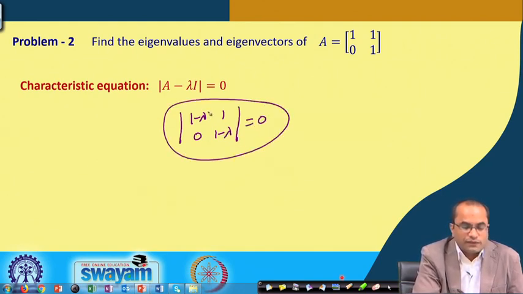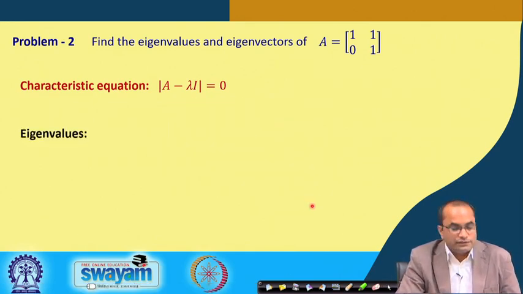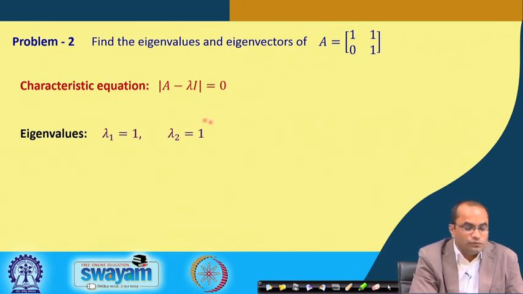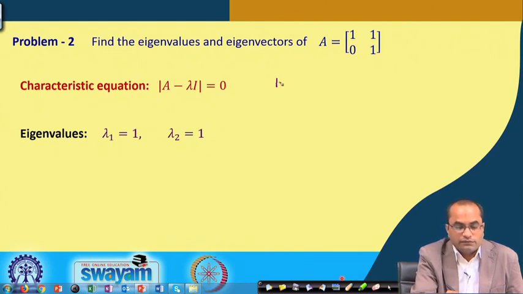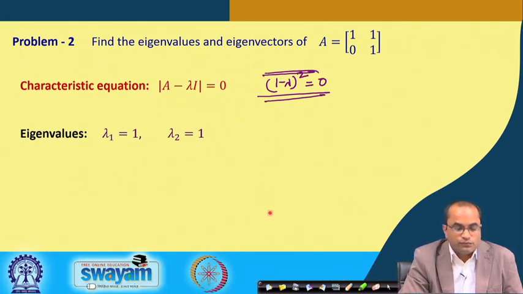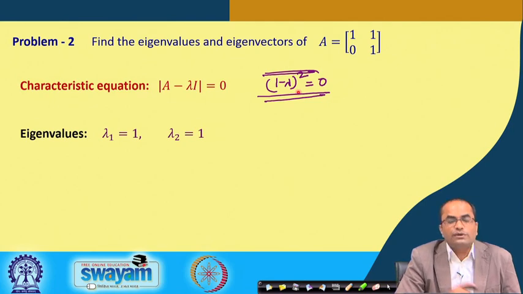So, the product 1 minus lambda squared is the characteristic equation, and its roots will be lambda 1. So, here the characteristic equation is 1 minus lambda whole squared equal to 0. There are two roots of the characteristic equation, and these two roots are lambda 1 equal to 1 and lambda 2 also 1. So, it is a repeated root. In the case of the repeated root, we have only this one eigenvalue which is repeated 2 times, and now corresponding to this eigenvalue we need to compute the eigenvector.